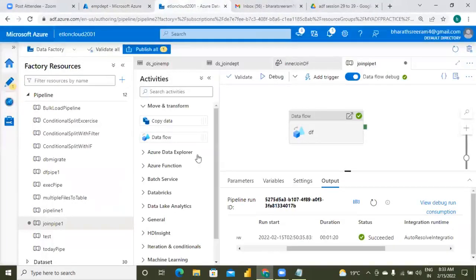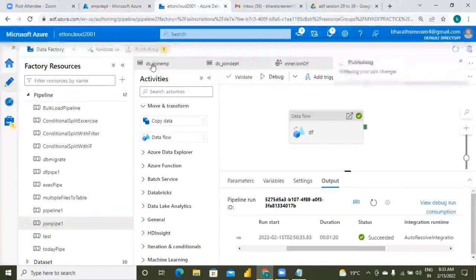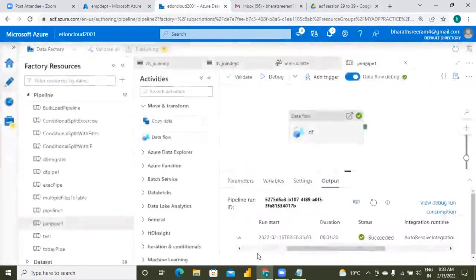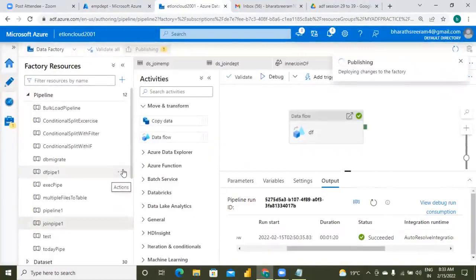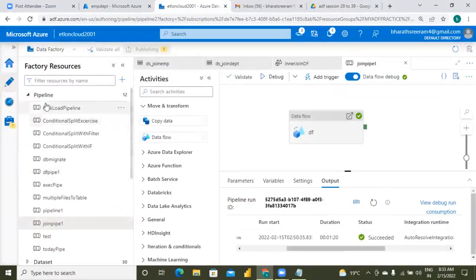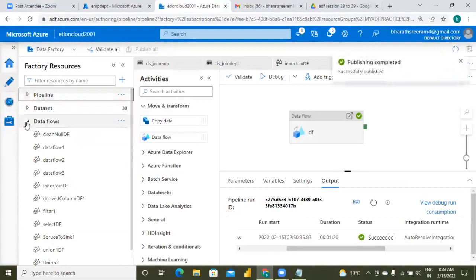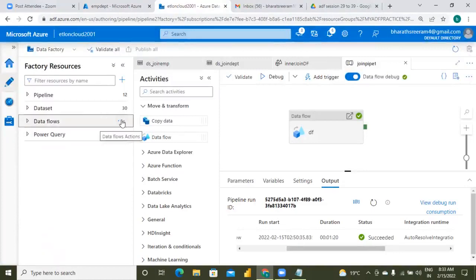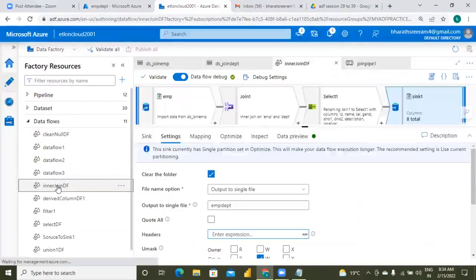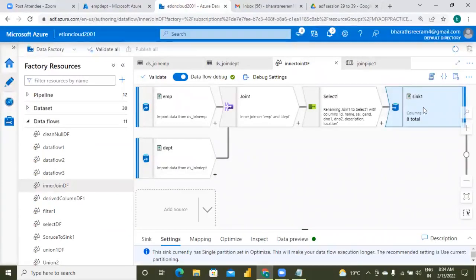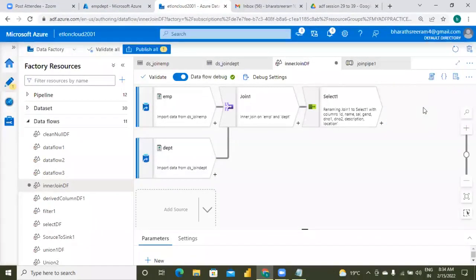Okay, come to your data flow, sir. So let's publish this pipeline, later we'll modify. I'm not going to create a new pipelines, new data flow. Same previous data flow, I will do manipulations. What is the name, sir? Data flow name? Inner joint here. Yeah, inner joint here. For some time, let's remove this sink. Later, we will see about it. Okay.